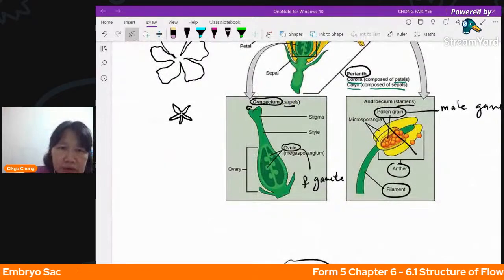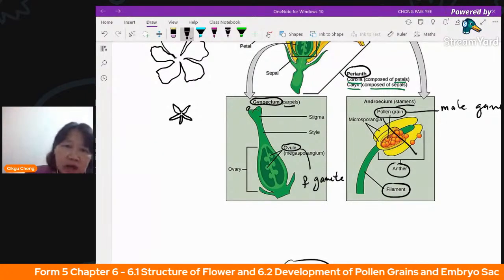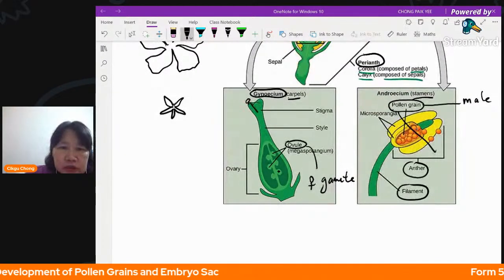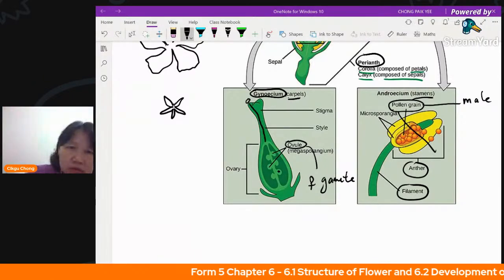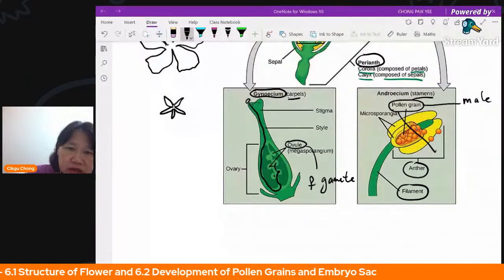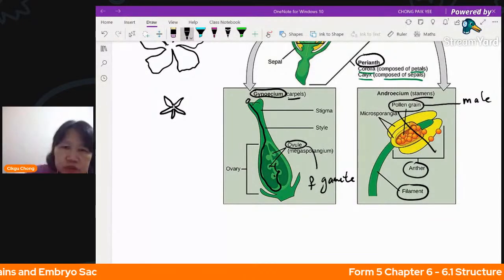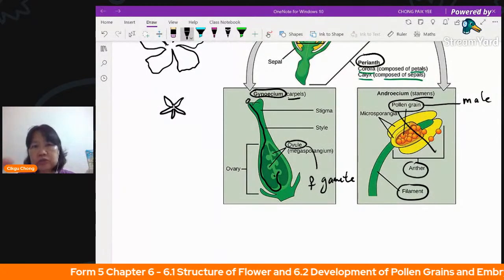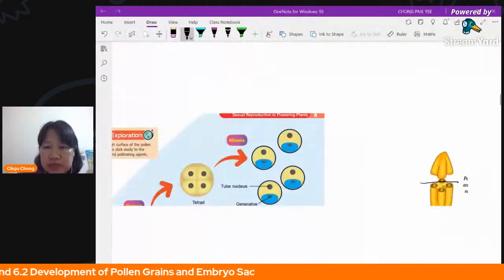So imagine the pollen grain has already landed here with the male nucleus as well. How is it going to fuse with the female gamete down here? So it needs a tube. It needs a pollen tube. So this pollen tube will grow. We call it germinate. So it goes all the way down, and each pollen tube will enter one style. So all of these will get pollinated. Understand? So you need to produce a tube to carry the male nucleus down. So that is the function of your tube nucleus: to germinate and produce the pollen tube.